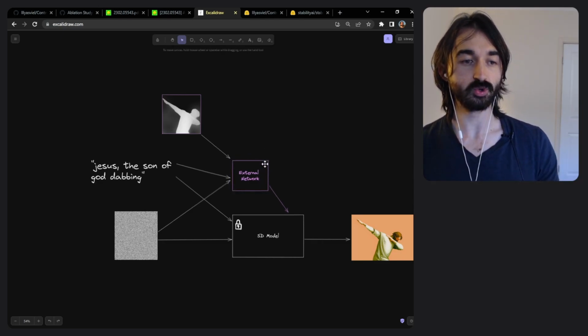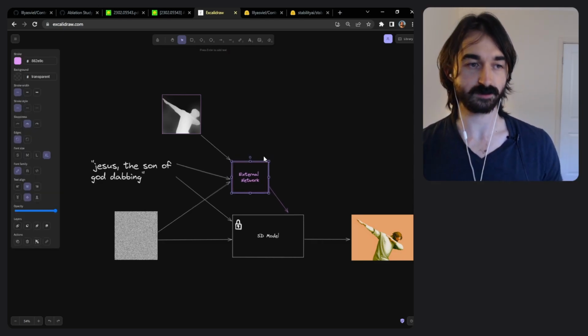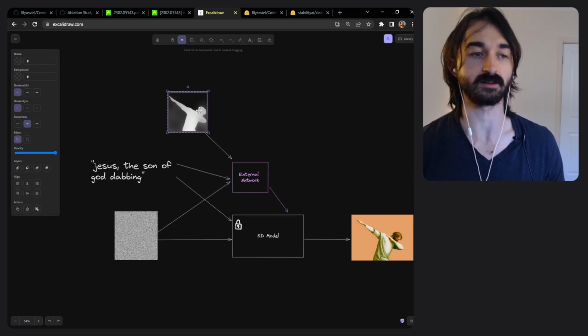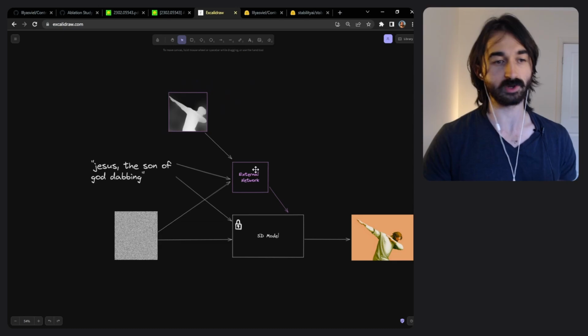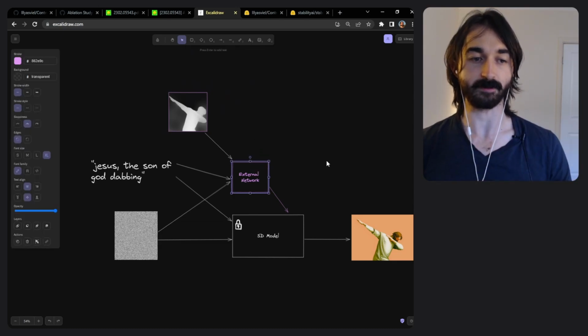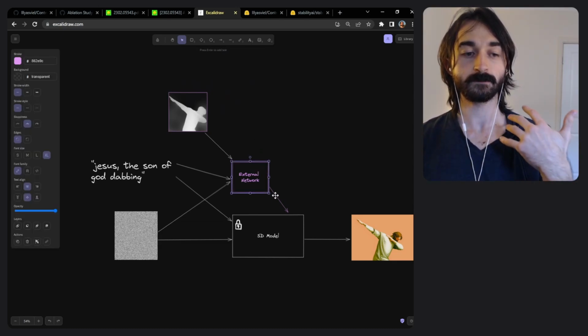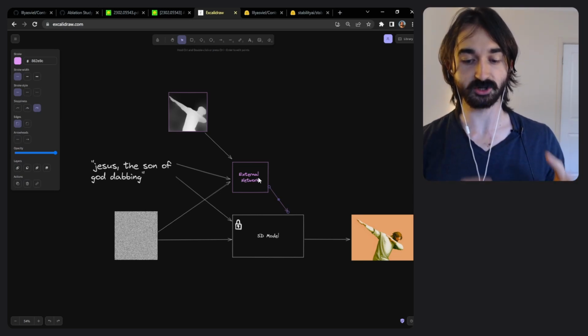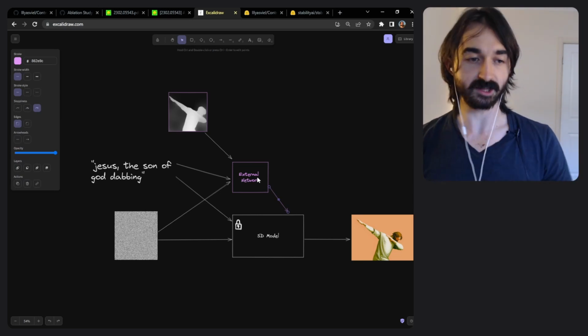And you give the external network the responsibility for handling whatever new conditioning input you're giving it. In this case, a depth map. So you allow this external model to take in a depth map. And then you also create a mechanism for allowing the external network to flow information into the main model.